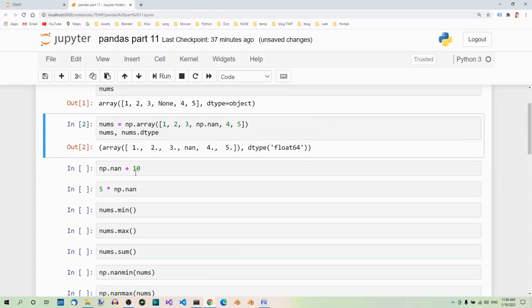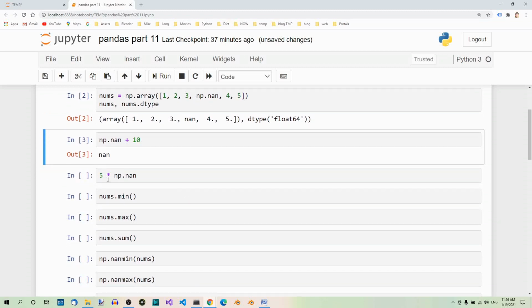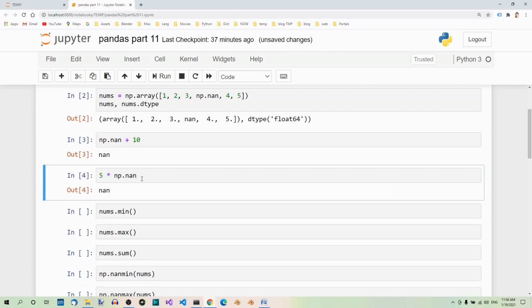Now, if used in operations, the best common type for NaN and any other type is NaN. So, for example, if we add a NaN value to any integer, we still get a NaN value. If we multiply any integer by NaN, we get NaN. What about aggregates? Let's see.